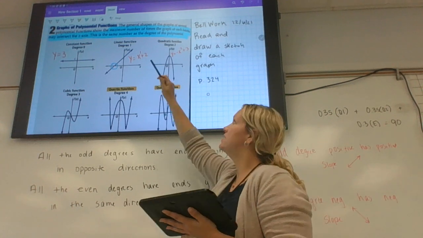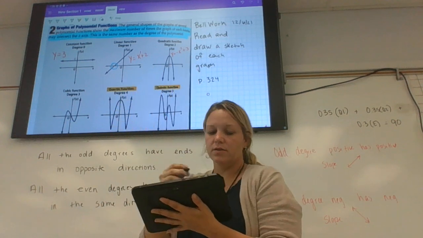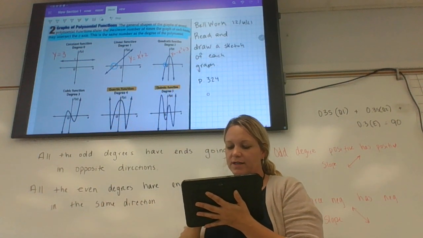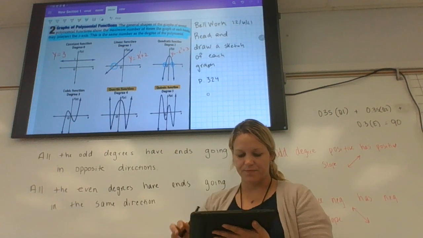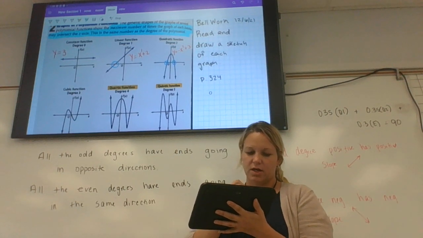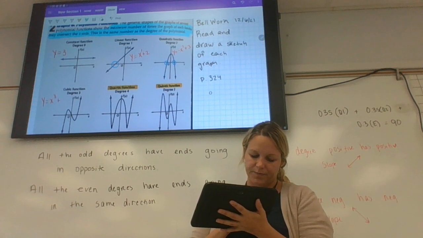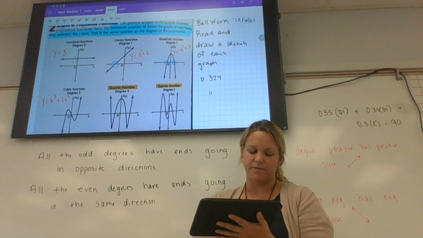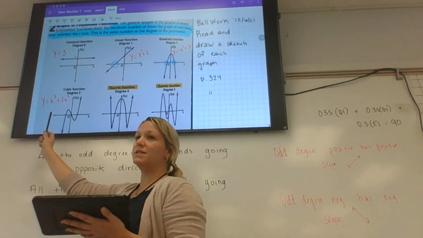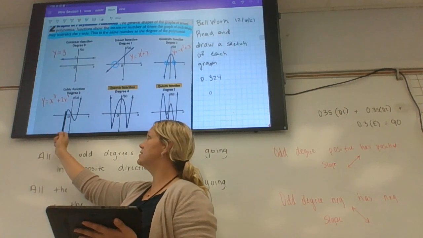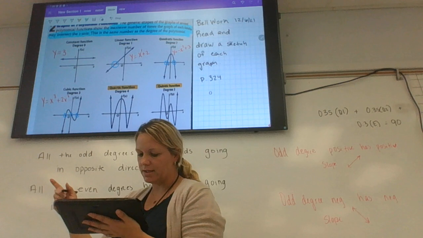Now, this is x squared because it's a U shape. The degree is 2, and look at how many times it crosses the x-axis. 2 places. That's not a coincidence. Okay? This one down here is called cubic. An example would be x to the third plus 2x squared, and so on. It's a cubic function. Its exponent is 3. And how many times does it cross the x-axis? 1, 2, 3. Not a coincidence.